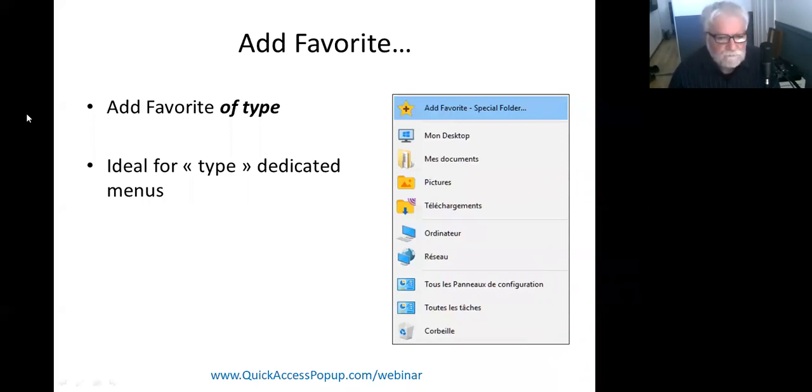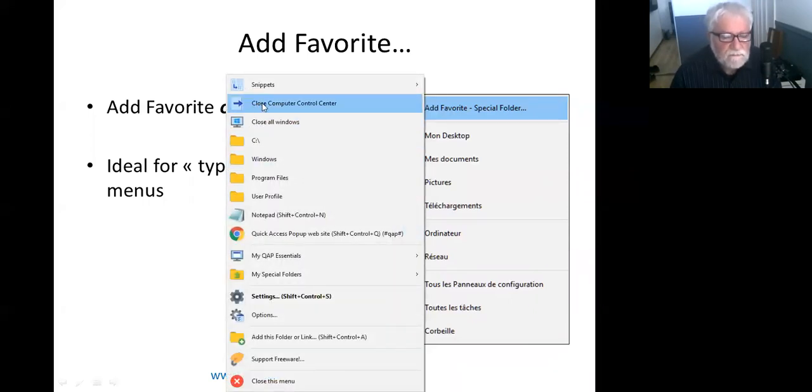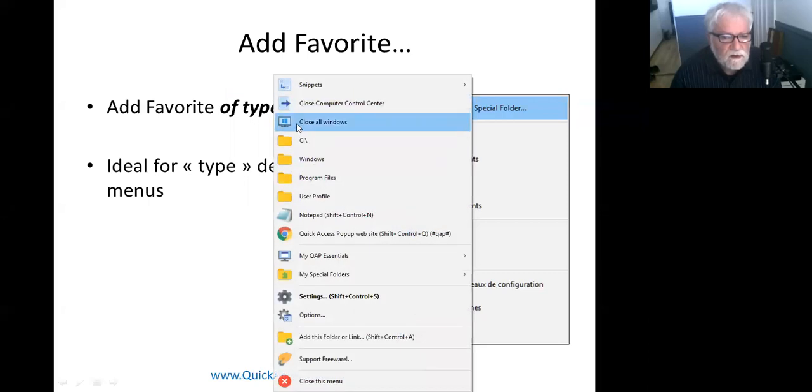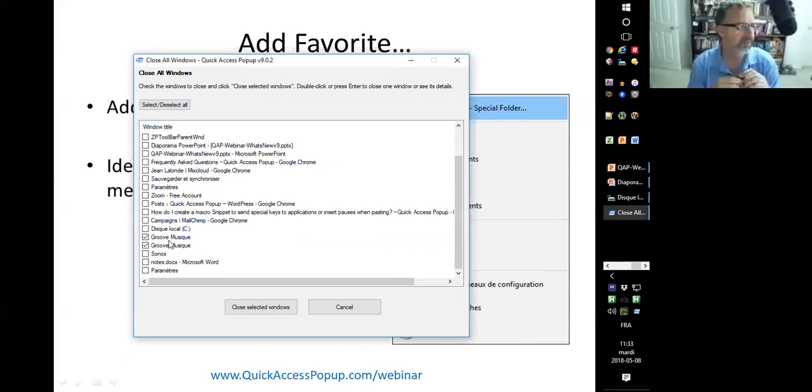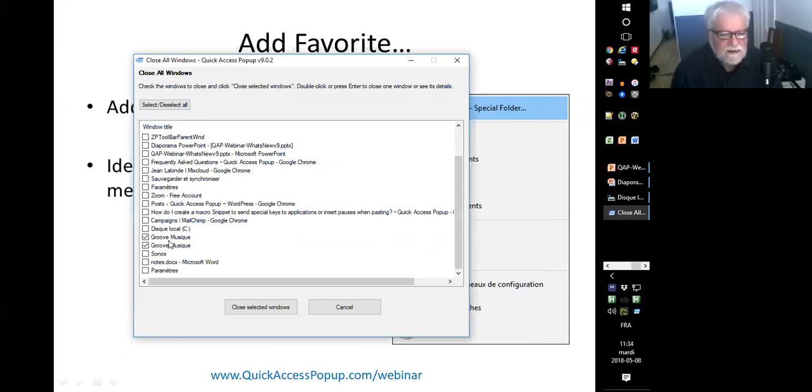So, for example, if I open the close all windows list, Music is one window of this type. And in this list here, currently, you have these listed, even if they are not really active. They are just there in the background, ready to be used. Is it a service? A kind of service. It's not really a service, but it's the platform. The goal of this platform is to make applications that can run on any device. So they have a special framework to execute them. Not necessarily a service, but it can be compared to it if you wish.